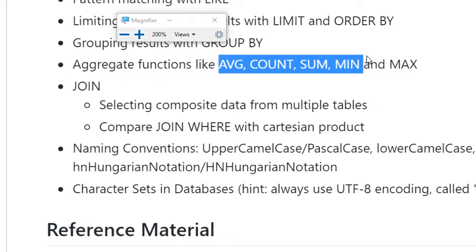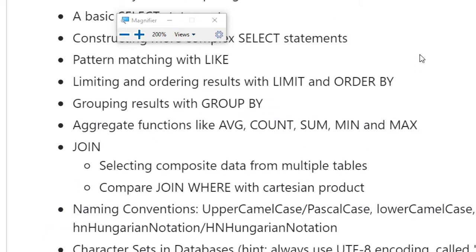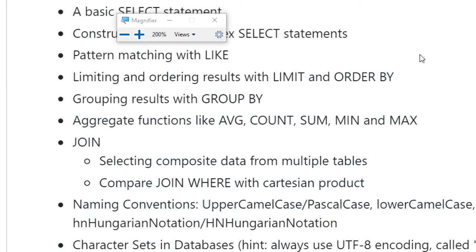So aggregate functions. To be honest, I haven't seen them used much. You use them if you're trying to analyze data. But most people just pull things into Python or something and then do it there, because it's much more reasonable to work with. It's kind of difficult to figure out how you should structure a SQL query once it becomes advanced, and it can become really difficult to read also. So most people just load it into Python and do it there.